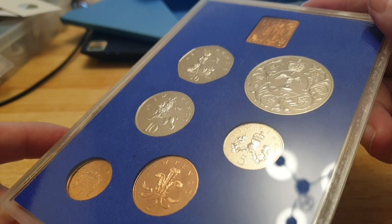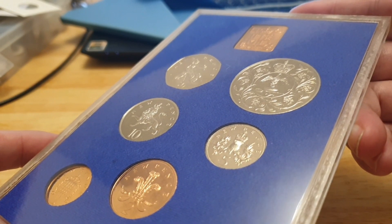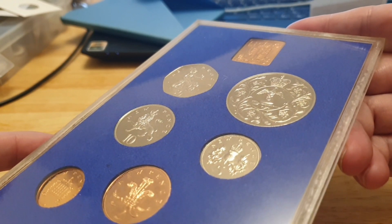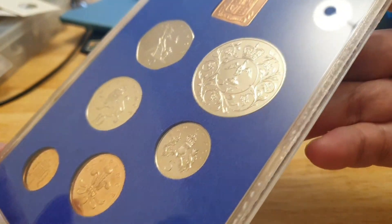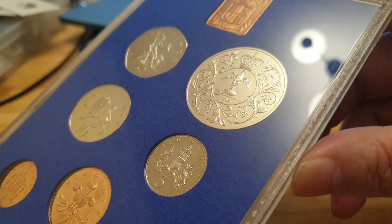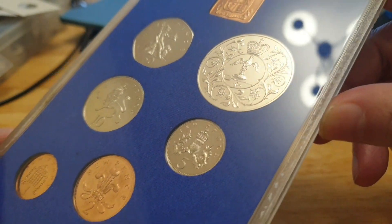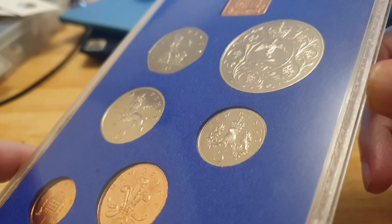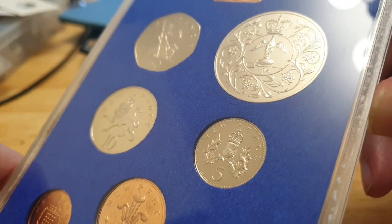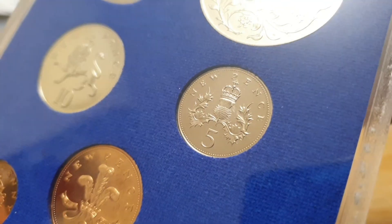I was asked a question last night about coin sets — I think it was the 2007 set. They can go for quite a bit. If you have access to eBay, a lot of shops in Great Britain also ship internationally. Remember, eBay is not always the be-all and end-all — just be careful what you're buying, read the description, and go to a trusted coin store registered by the British Numismatic Trade Association. That means it's governed and if you have any queries about buying or selling, or think something is overpriced, they will look into it for fair trade.